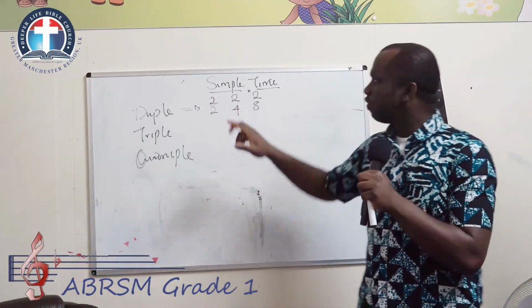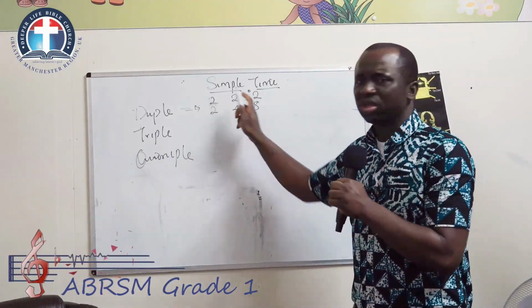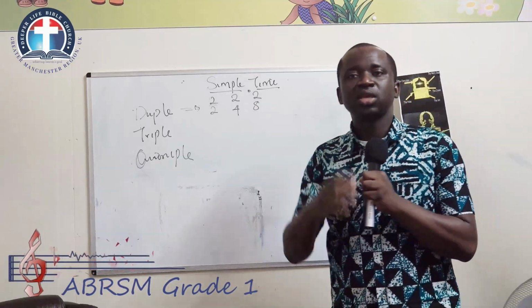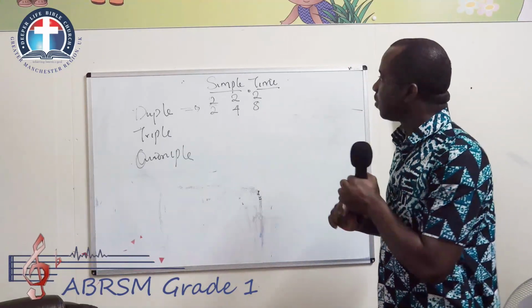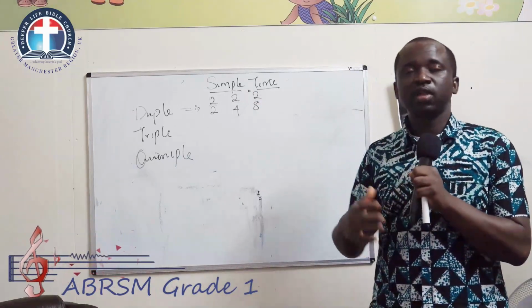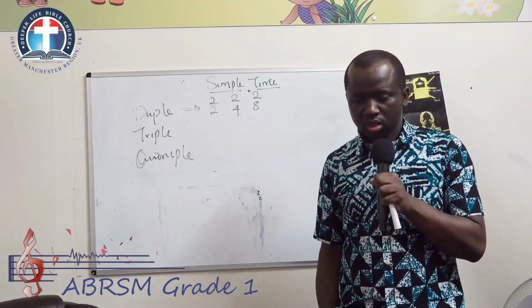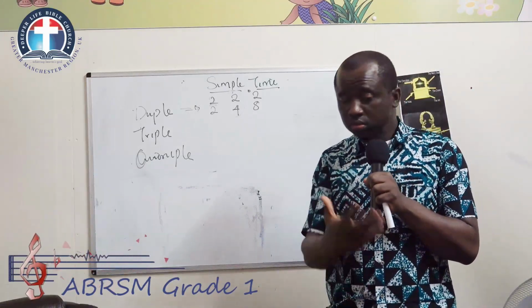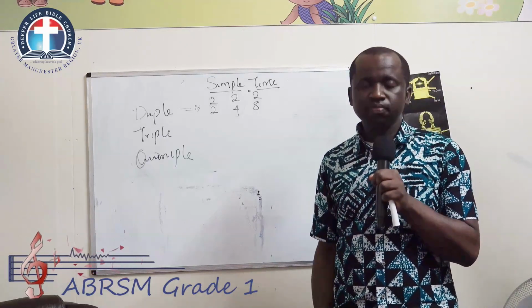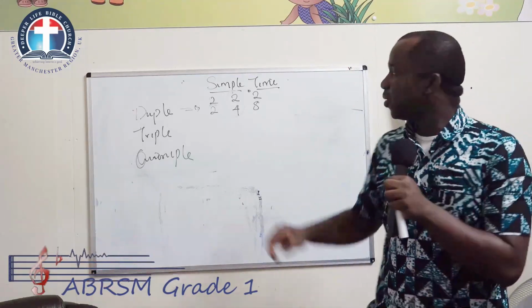So for duple, whatever the standard beat is, it must not exceed 2 of those standard beats in a bar. But does it mean that all the music in the bar, let's take 2/4, and I'm only going to say this once, I won't repeat it. Let's say you are given 2/4 in your exam. Does it mean that all the notes in the music must be crochet?